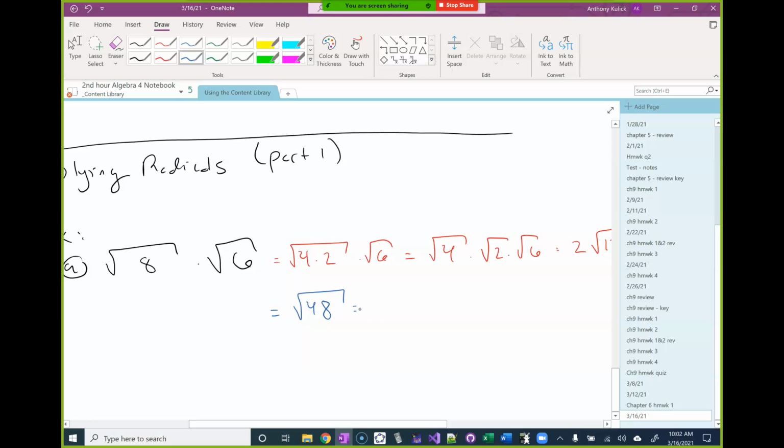If 6 and 8 were big, like 2 or 3 digit numbers, that may not be terribly effective, because then you have a really nasty prime factorization potentially to get through. So as the numbers get bigger, the first way we've showed you is going to be more effective. If the numbers are small, that second way we did it is probably a little bit more effective.